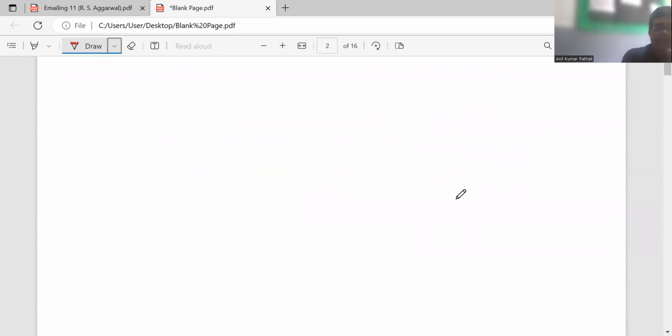Now we have to remember this. d of x to the power n is equal to n x to the power n minus 1, by dx, it is always. So now I will not write dx in the denominator. You will understand this. So d sin x is equal to cos x.